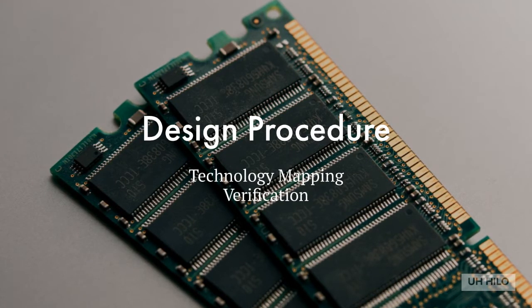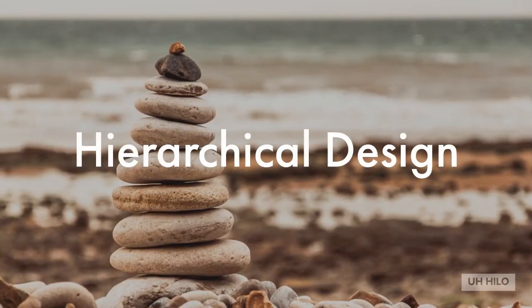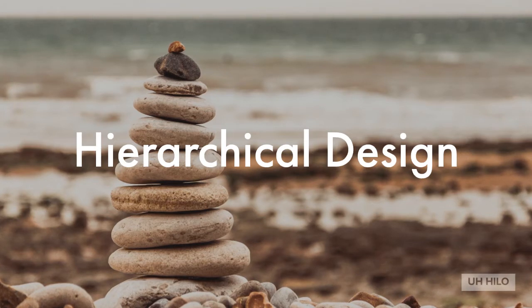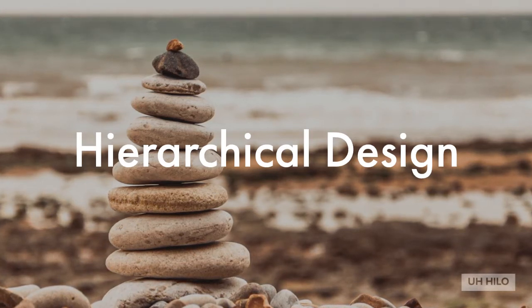It's important to note that larger designs can be difficult to verify completely. For complex systems, we tend not to apply this process to the system as a whole. Rather, we use a divide and conquer technique known as hierarchical design. Here, the circuit is broken up into blocks. We use the design procedure on each block and then interconnect them.